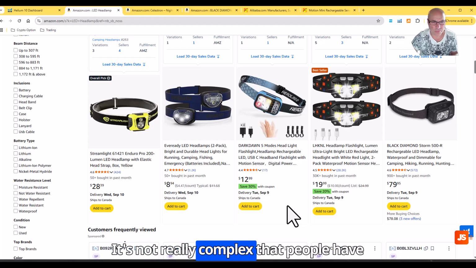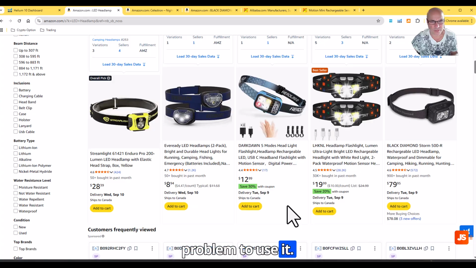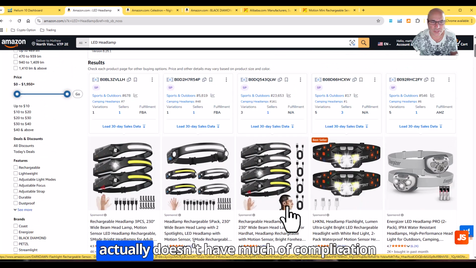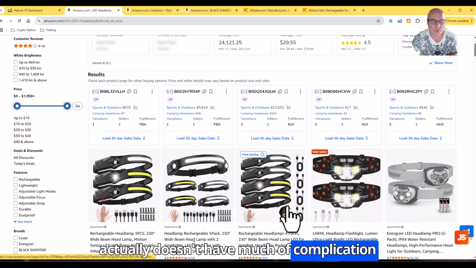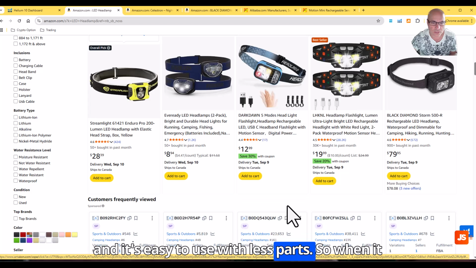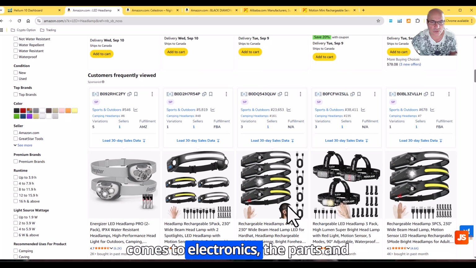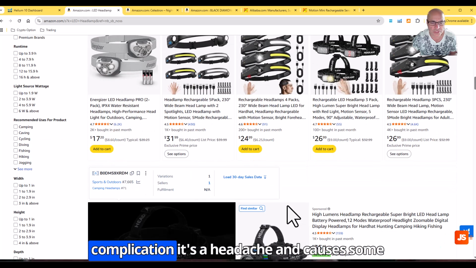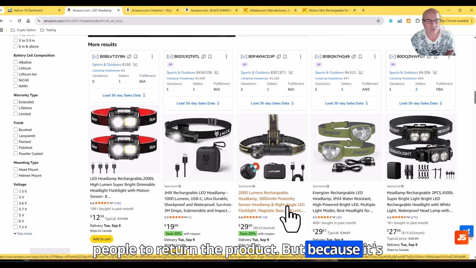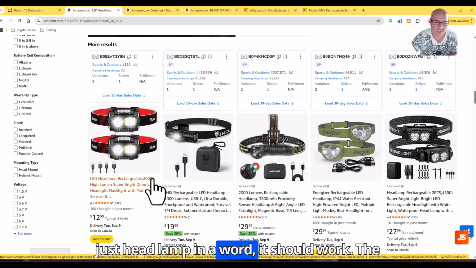It's not complex, so people don't have problems using it. We just want to simplify to a product that doesn't have much complication and is easy to use with fewer parts. When it comes to electronics, the parts and complications are a headache and cause some people to return the product. But because it's just a headlamp, you know what, it should work.